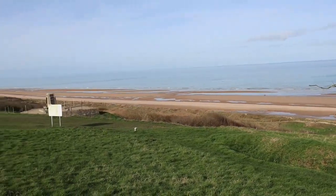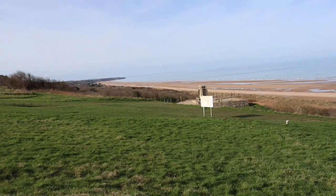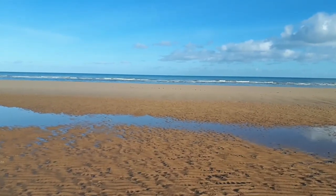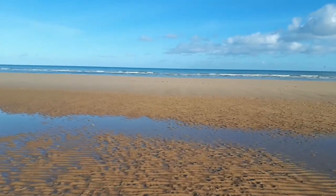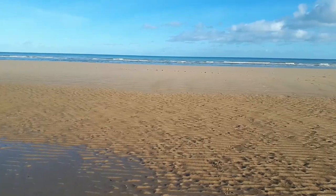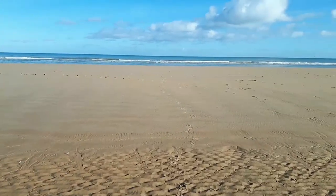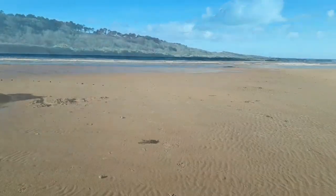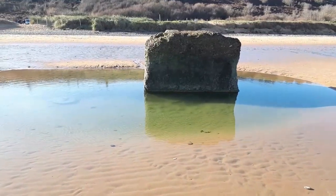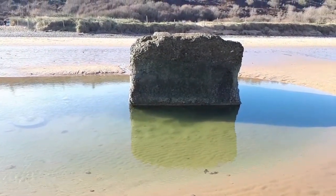On this eastern end of the beach, the 1st Division — the Big Red One — was landing. On the other end, the 29th Division was landing. Ray Lombard was a medic who landed just below WN62. He saw a wounded man caught in barbed wire attached to Czech hedgehogs, had to go under the water to free him, and then a landing craft coming in dropped its ramp on his back — he would have drowned, but fortunately the coxswain moved the craft and the ramp went up again. In great pain, Ray pulled the man up the beach. There was no shelter on the beach except one rock, which Ray used to shelter wounded men. When finally taken off to a hospital ship, he ended up next to his brother.